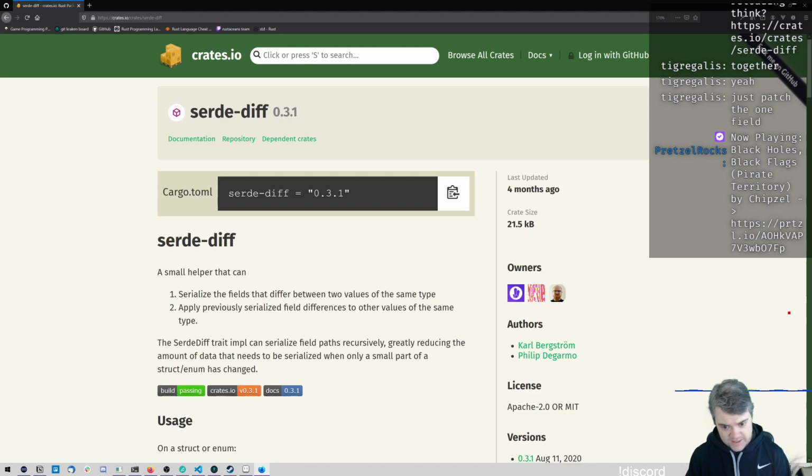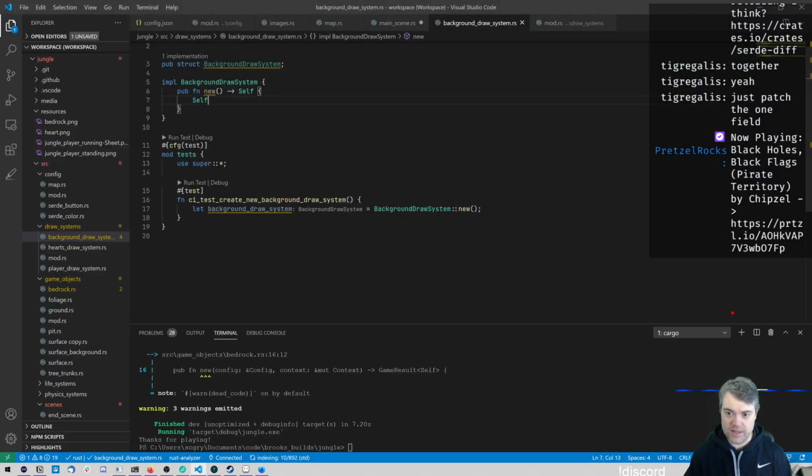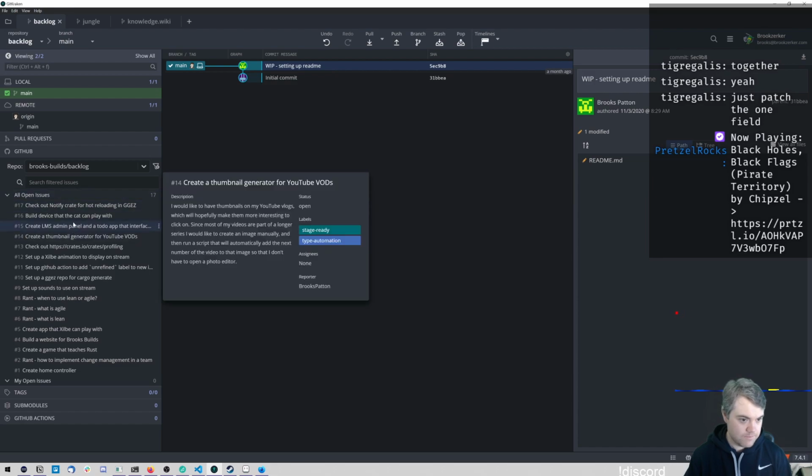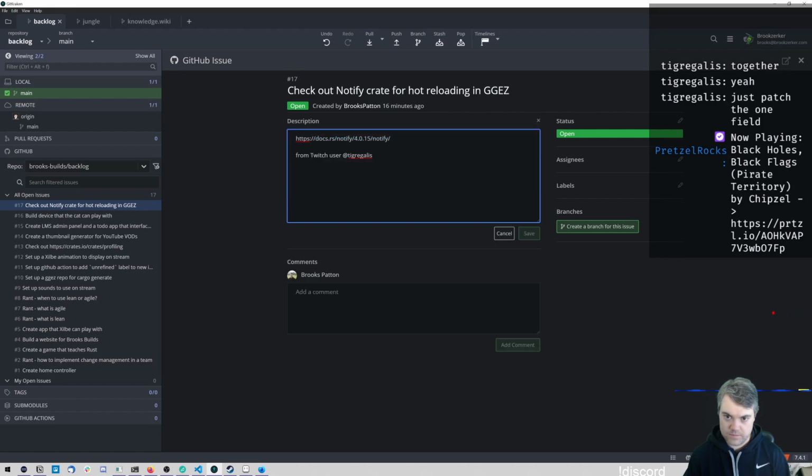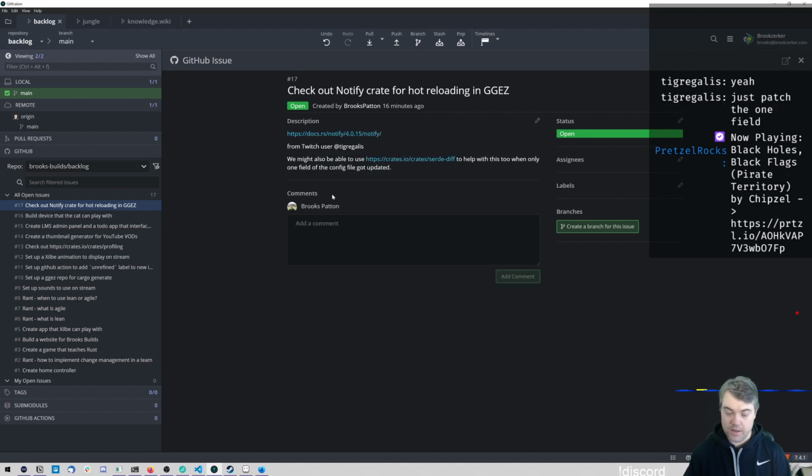Oh, applied previously serialized. Okay, so maybe this will help with that, and help when only one field of the config file got updated.